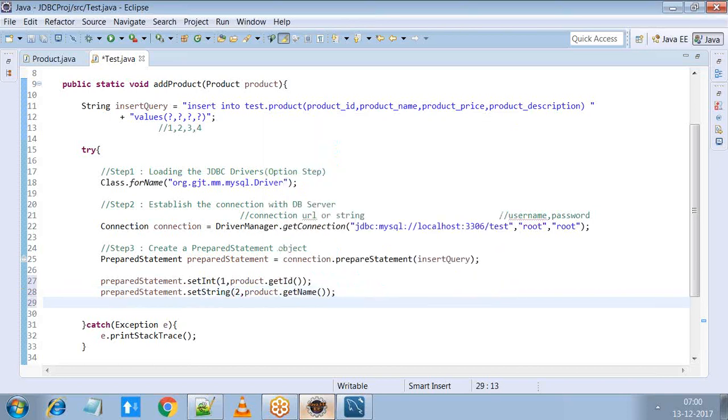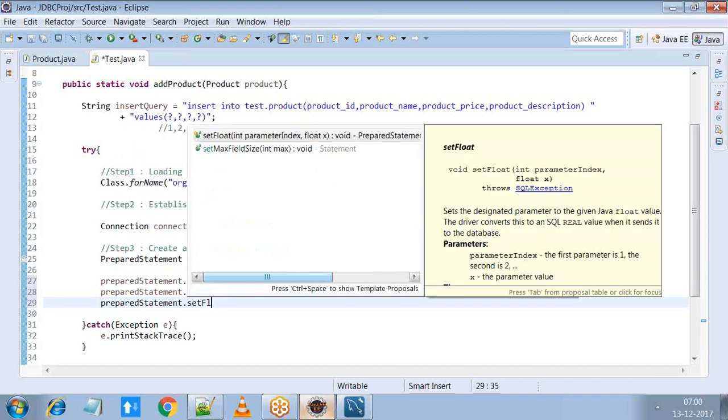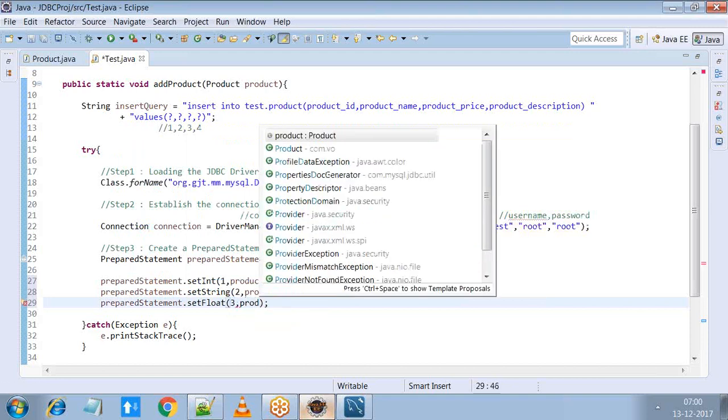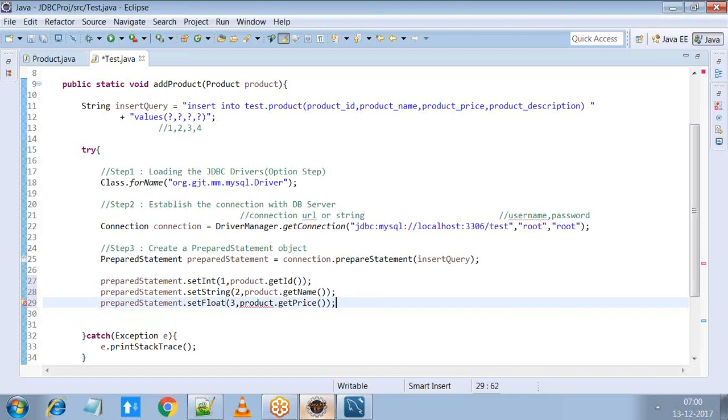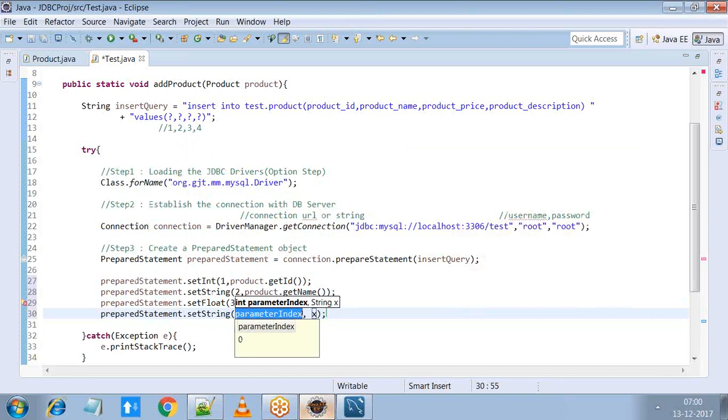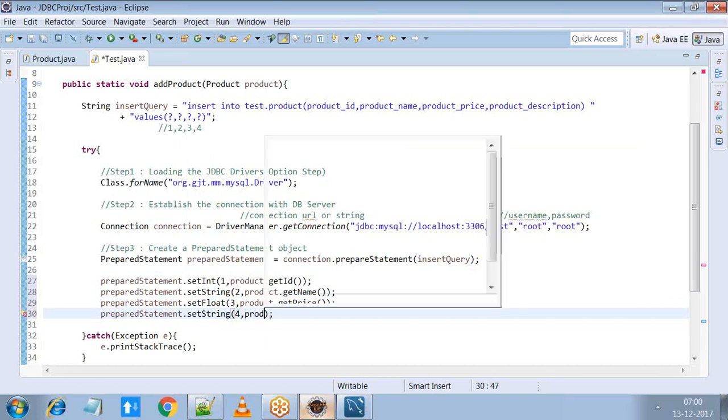And similarly, access the third bind parameter. It is for price. You see, set float. Price is float type, so you use the set float method. Index is 3, and I'll do this: product dot get price. Next, prepared statement dot set string of description. That's it.